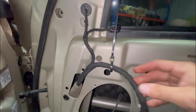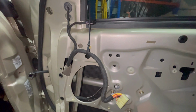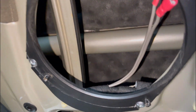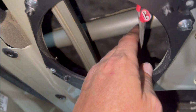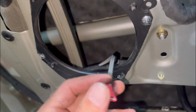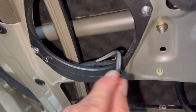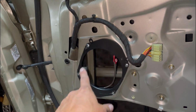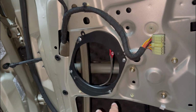And then just chop him off. Easy. Well, that's one side done. So all you see in the door is that wire coming out there, and the terminals are on, positive and a negative. Now I'll put the little adapter on. Now I've just got to screw the speaker to that.